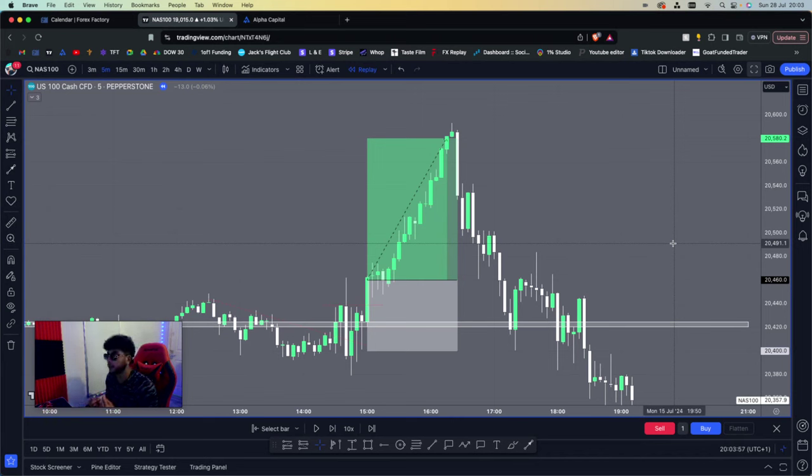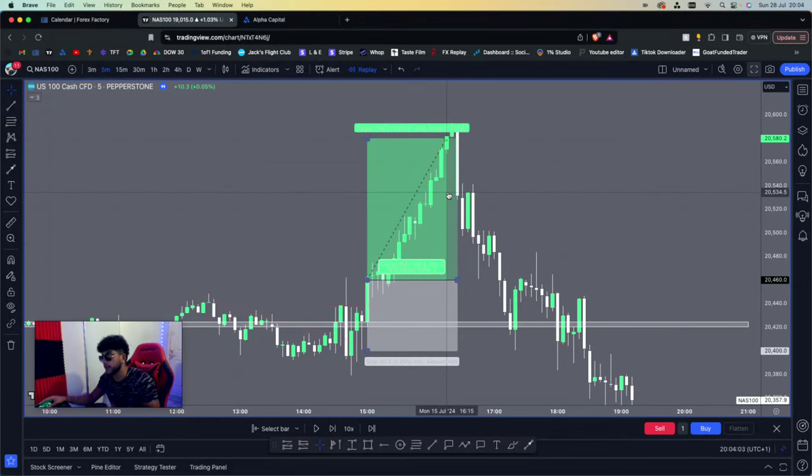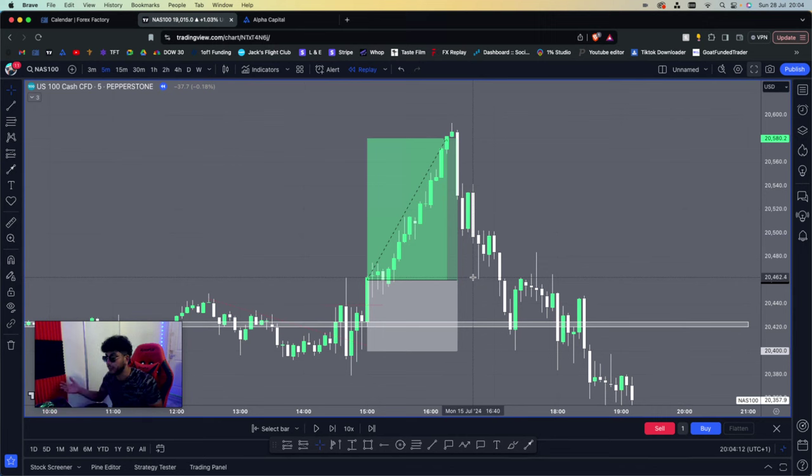So this is why I very rarely get greedy, and I just take profit when the market gives it to me. So right here, there was no actual reason to take profit except because my take profit was at that level. I took a 1-2, I was happy with it, and I got out of the market, and now I have a 4.5 grand payout on the way currently. So that's literally all that goes into it.